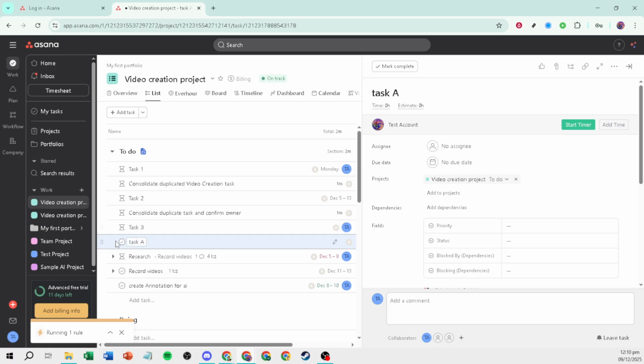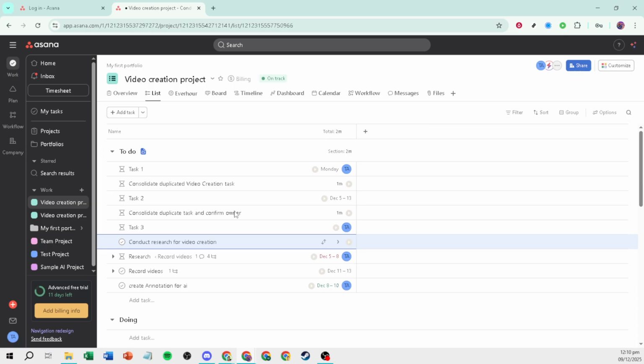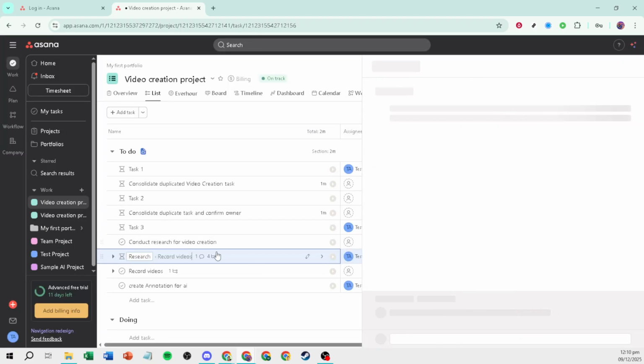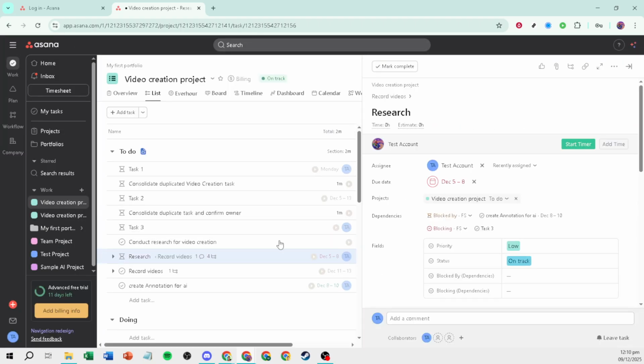Open the main task's details again, the one you want to attach the subtask to. Then find the task you just created in the project list, click and hold its drag handle, and move it back into the subtasks section of the main task's details pane. Drop it there, and Asana converts it back into a subtask. This is a great way to reorganize without losing context or history.